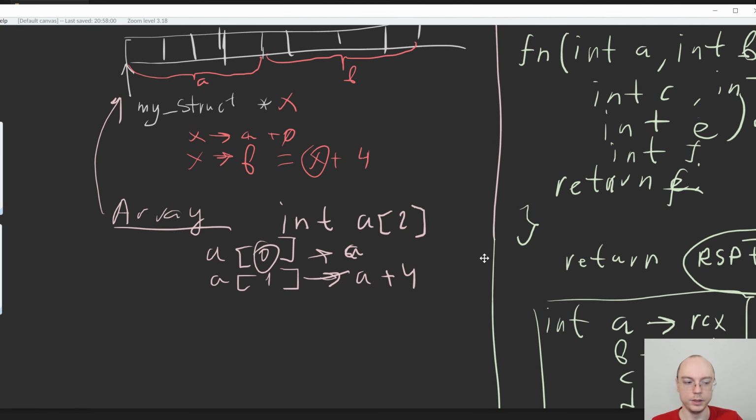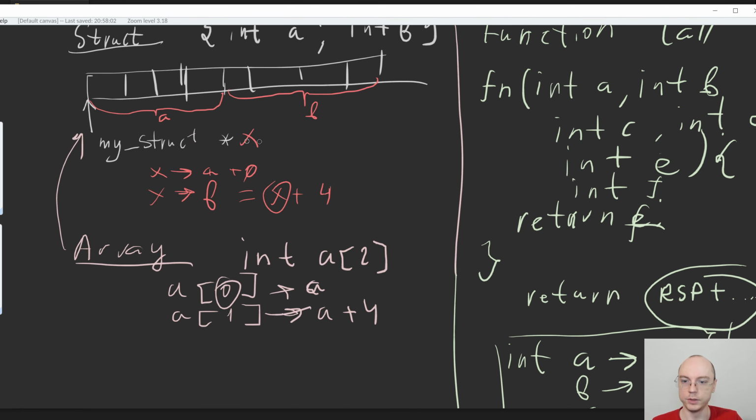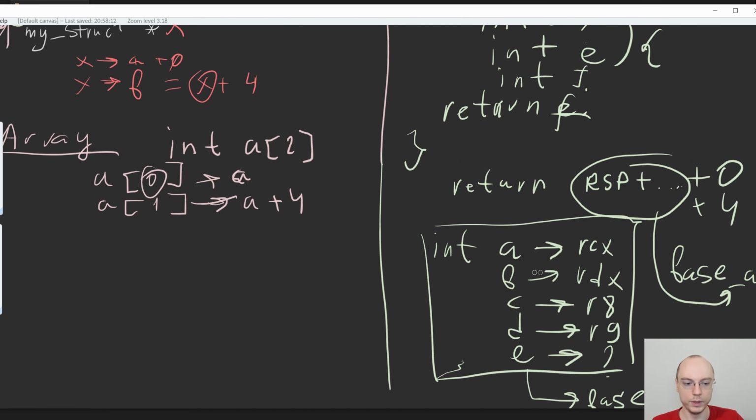Well, again, we have the base address, right? So this is the base address here. And then we have offsets. So the only difference with structs is that they always have these addresses relative to the base, and they cannot in C definition refer to registers, but technically there is no reason why they couldn't refer to registers.